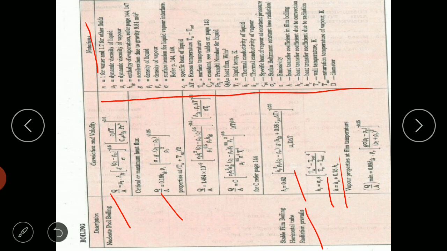In this present example, there are certain formulae and certain constants. You can see there is C_sf and C_l. Here L indicates liquid property you have to refer. If it is specific heat, there will be two properties, one for liquid, one for vapor. Similarly, if it is density, one is for liquid, one is for vapor. If the subscript is L, we should be substituting liquid property. If the subscript is V, we should be substituting vapor property.